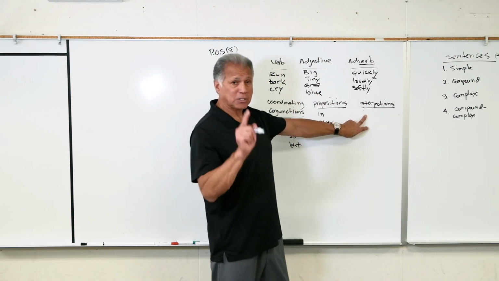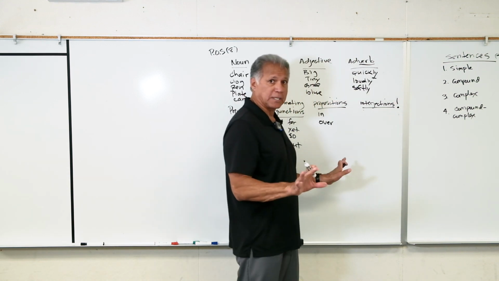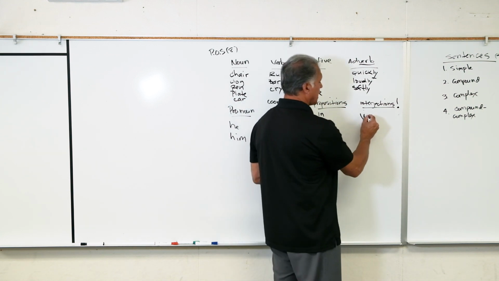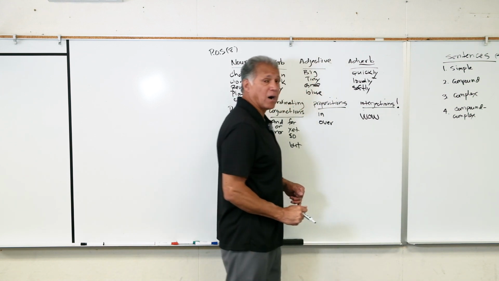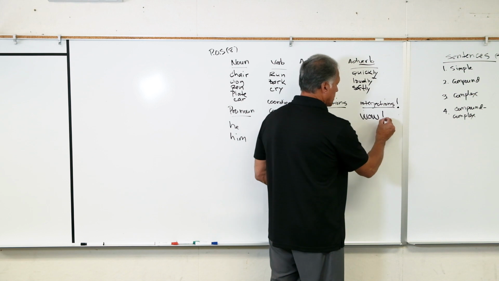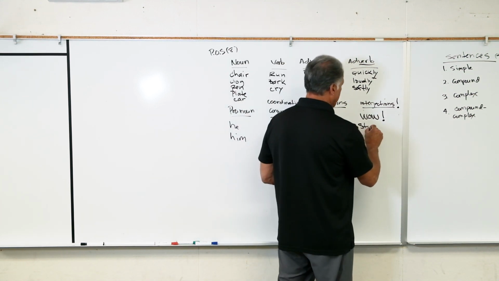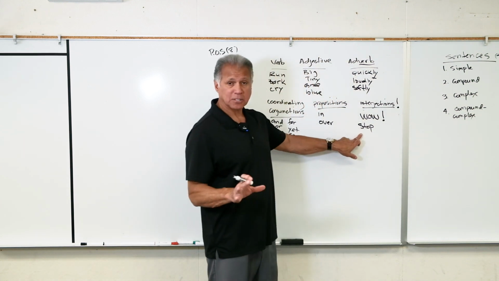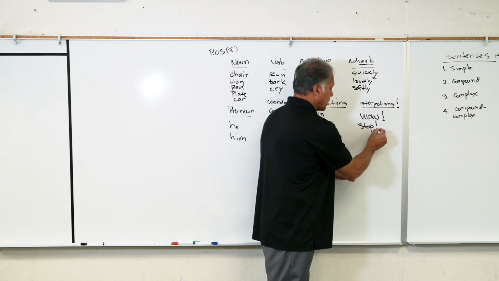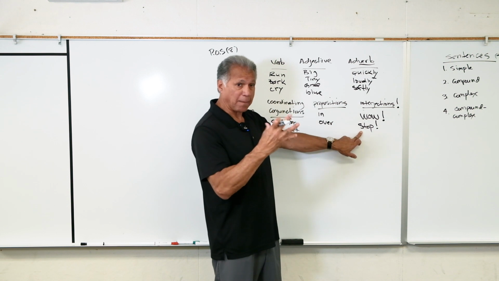And then you have your interjections. Remember, an interjection has an exclamation point, always. Very simple. Shows strong emotion or feeling. So if I say, wow, this word is just wow. But if I put an exclamation on it, it's wow! If I say stop, without an exclamation point, I would just say stop. But if I told the reader with an exclamation point, that tells me strong emotion or feeling, that's stop!